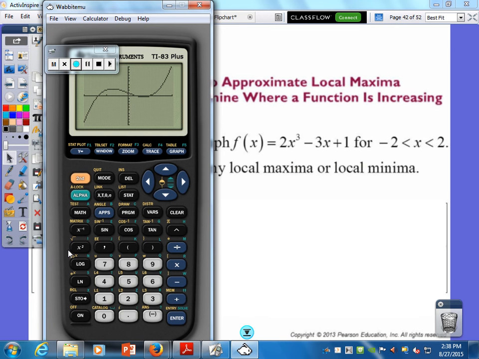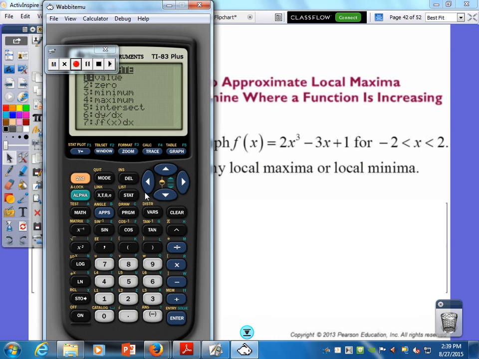So I'm looking for local maxes and local mins, which means that I'm not going to be looking here and here, right? Because it says not equal to on those x values. So we're not looking for these two values. We're looking for the highest point here and the lowest point here for my local maxes and my local mins. So under the calculate function, you should be able to do so.